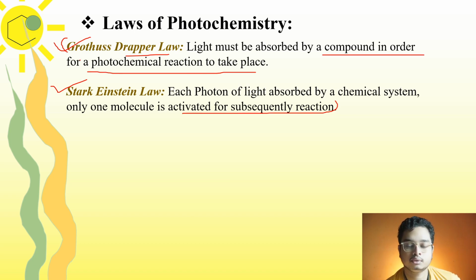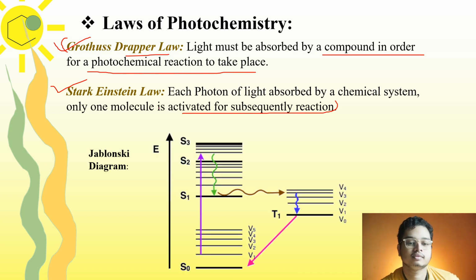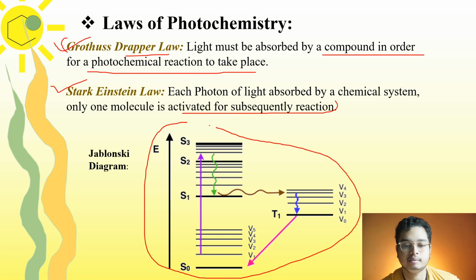Now, I will look into the most important thing for the examination purpose as well as to form your basic understanding, that is the Jablonski diagram. And this is the empirical structure of the Jablonski diagram. Now you can see that there are different diagrams. Now I will discuss each one of them.